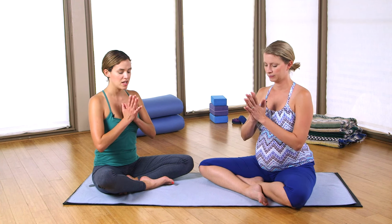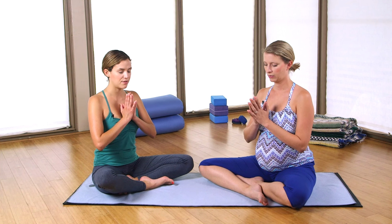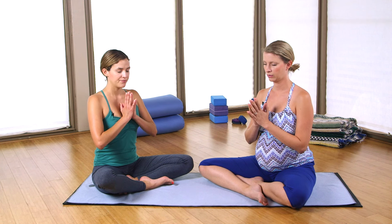On your next inhale, gently slide both palms now up towards the heart. We'll bring the palms together here. Just take a couple more breaths. We might begin to deepen the breath, inhaling in through the nose. And a long exhale out through the lips or the mouth.